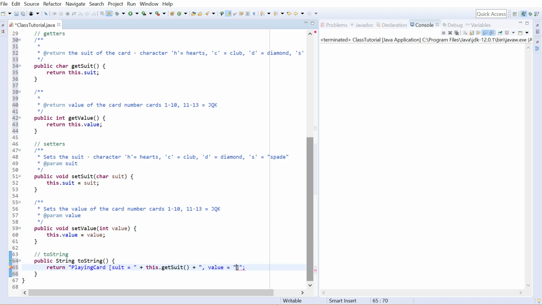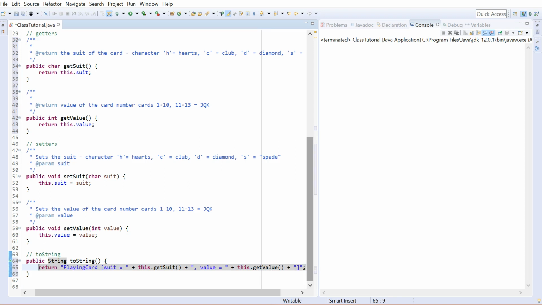Value equals plus this dot getValue plus that. We've already finished it.